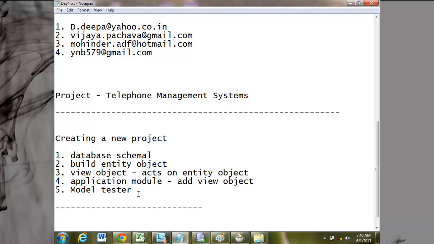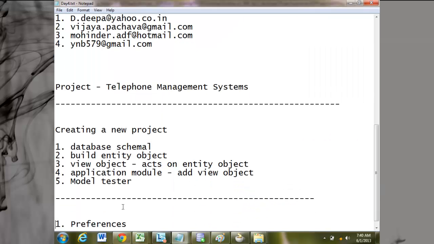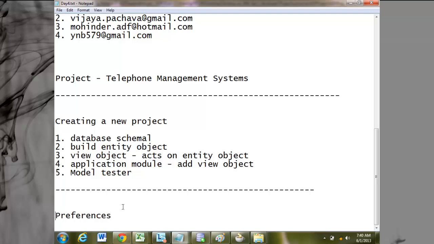Now you have to tell me, before doing anything, you have to set the preferences. There will be two things, friends. First I will show it, next I will ask you. You have to tell me the steps for it. Those steps I'll give to you for reference.